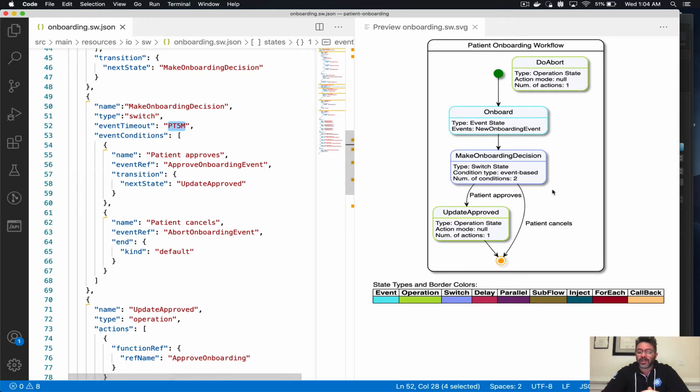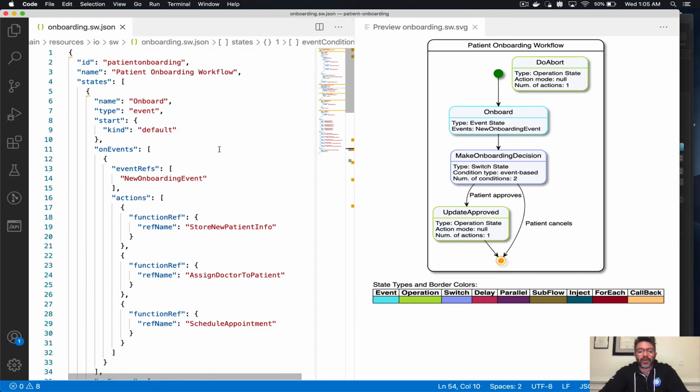In case of deny, which is here, the patient cancels our onboarding. At this point we want to actually do our compensation. We also see on top a little do abort state just dangling on the top right corner of the image. This particular state knows how to compensate our onboarding state. So whenever we trigger compensation, we come here and we don't need to compensate the decision state. However, if our onboarding state was successfully performed, during compensation we do want to compensate it with a do abort state. So let's see how we can actually add the compensation constructs to our workflow.